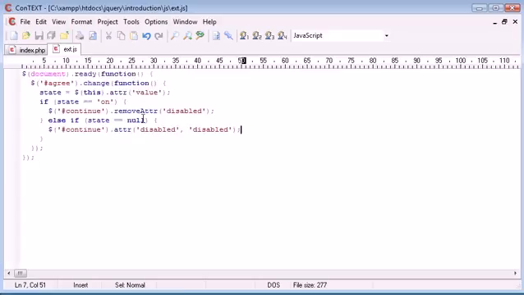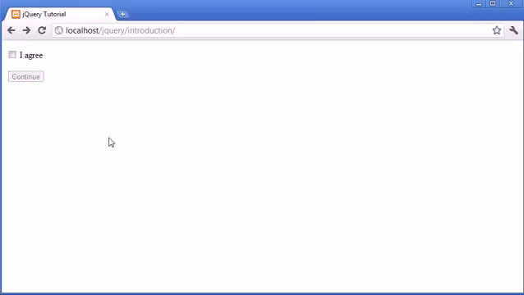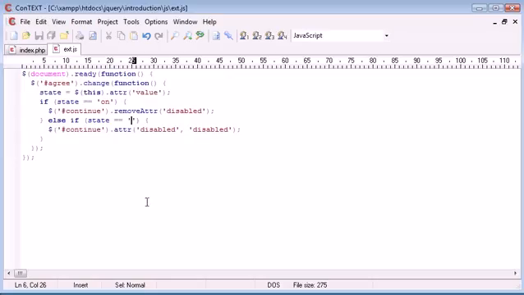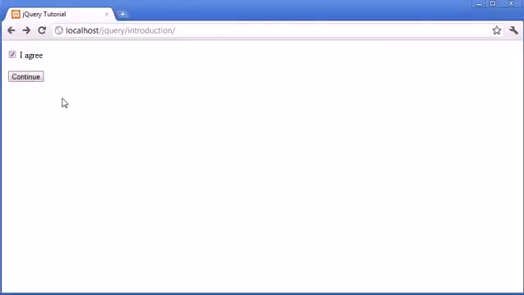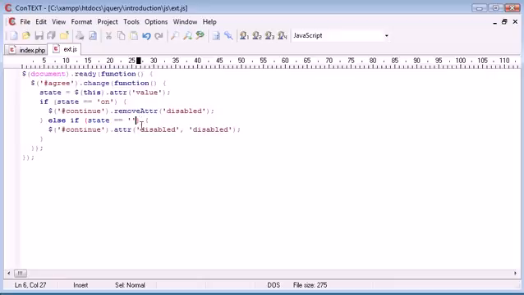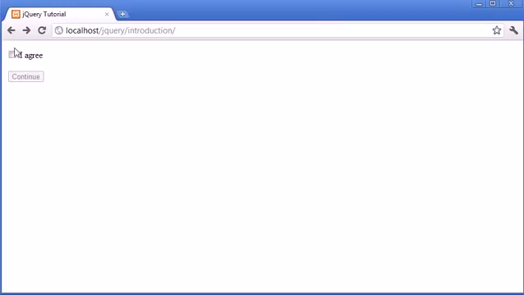I think that's probably because it doesn't equal null, it's just a blank value. Yeah, okay, so now when we click it, the state of this from the value is equal to on. Otherwise, if the state is equal to nothing, which it is when we uncheck it, then we go ahead and add this attribute disabled to the button again. So we're toggling between states, if you like.